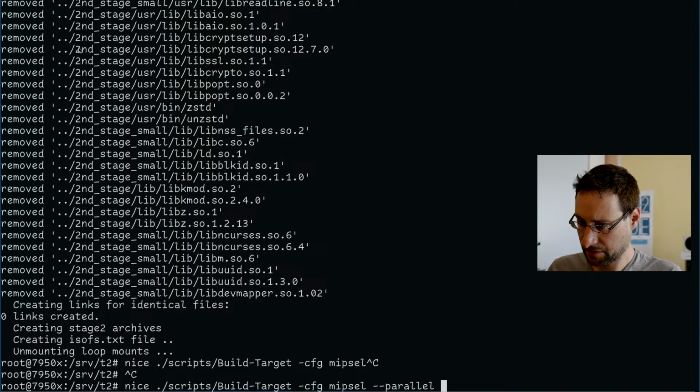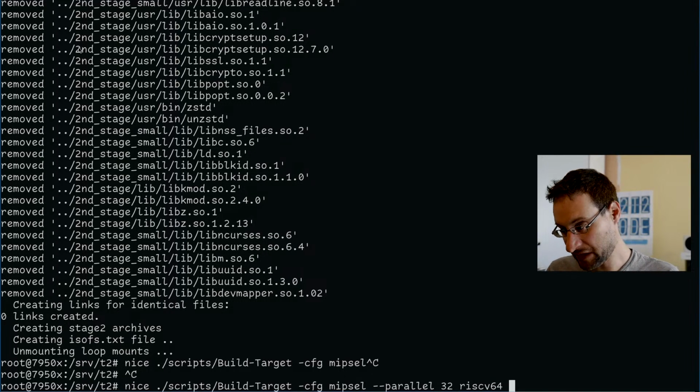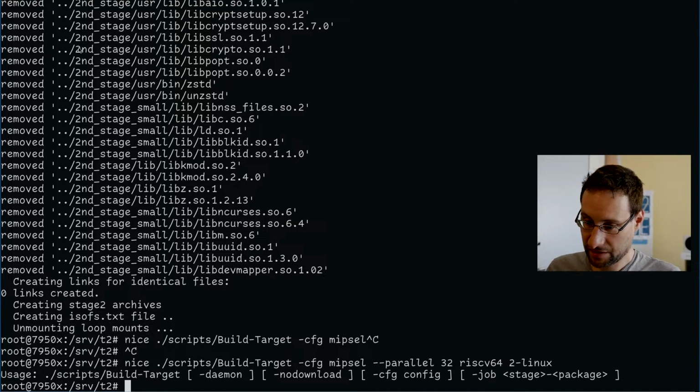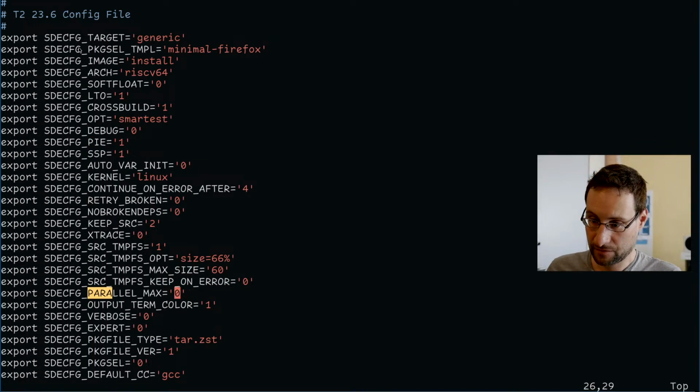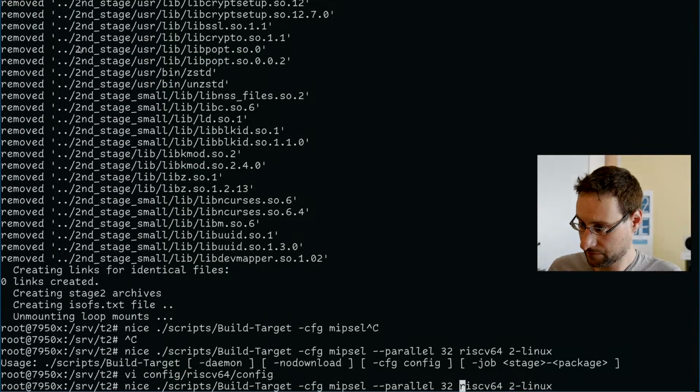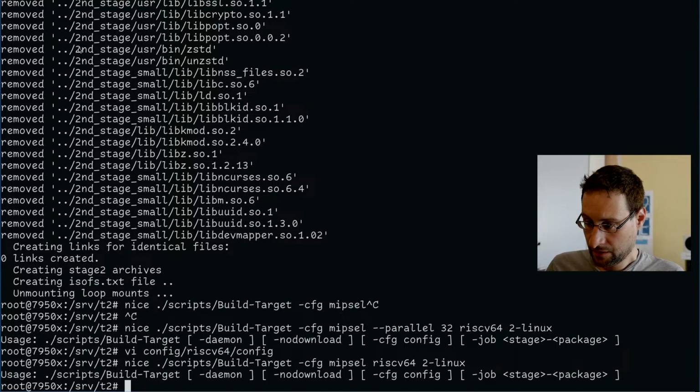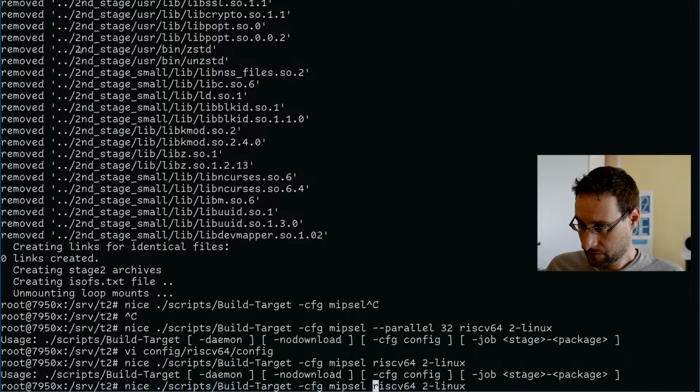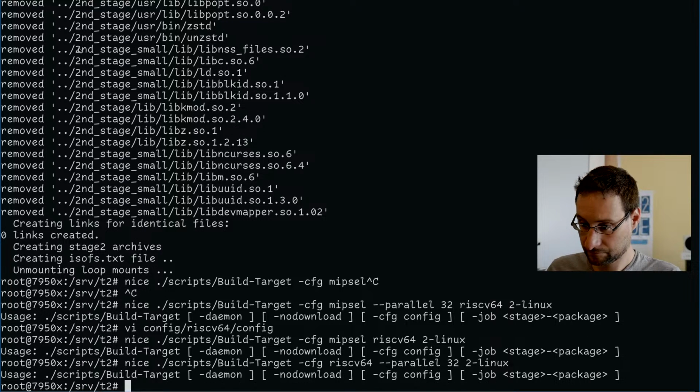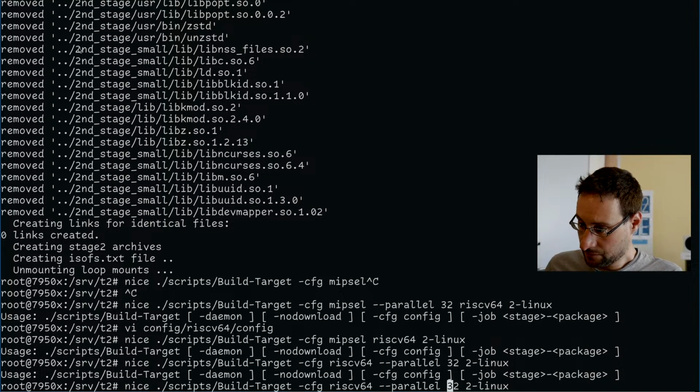Do we already have parallel 32 for, let's try RISC-V 64. Oh, you know what? Oh, yeah, we actually need to try both. Because this has not, yeah, has thoughts already. Maybe I should add such a command line override. Because obviously I want to build this with all cores. Wait, maybe I anyway did this. Does this even? I did this totally wrong, because obviously... No, anyway, it doesn't have this. So, RISC-V 64.